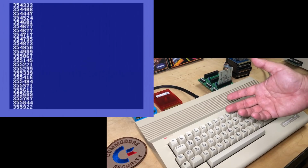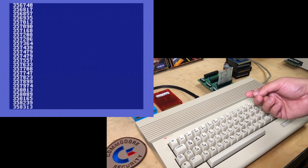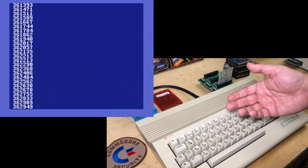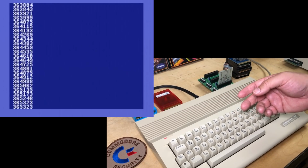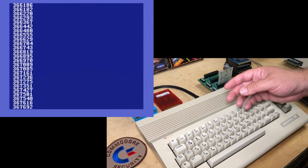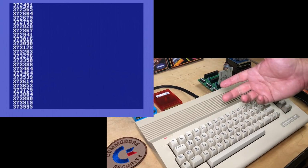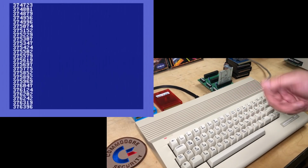So what's happening is this cartridge fires extra interrupts, so many that the main program slows right down. As we've seen, it only works on some programs. If they were programmed in a certain way, it's compatible with this. If not, it'll crash, or it might just ignore it altogether, or whatever.